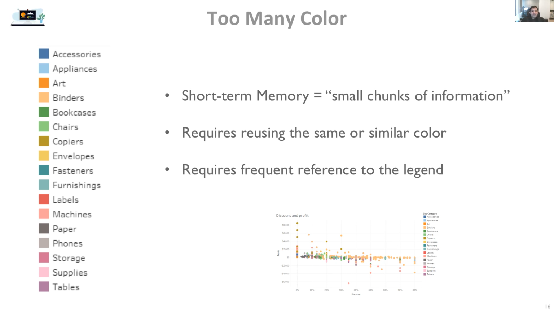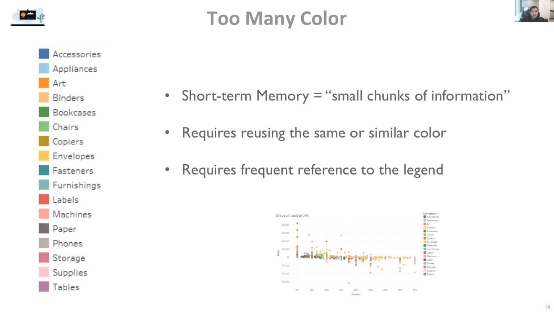Our long-term memory works very well for storing lots of information related to past experiences that we constantly refer to. But our short-term memory can only hold a tiny bit of information for up to 30 seconds. Short-term memory is effectively our working memory, and it can be overloaded quickly and easily.